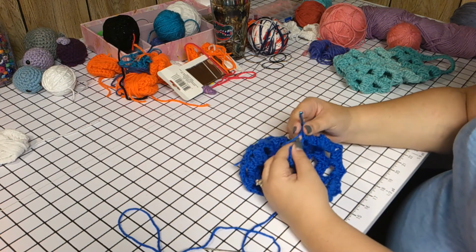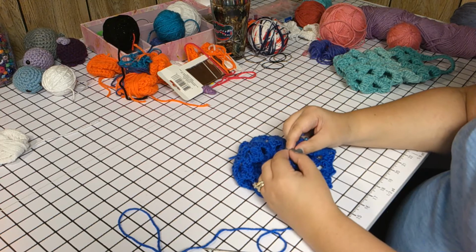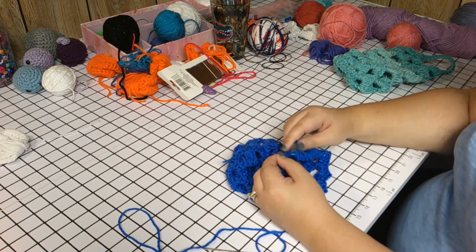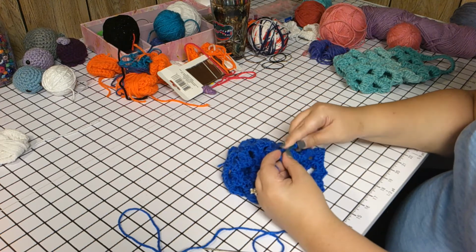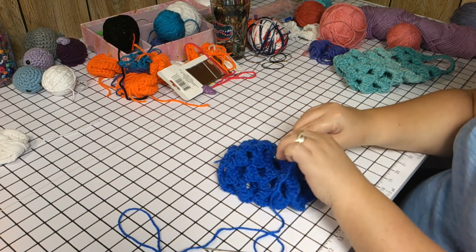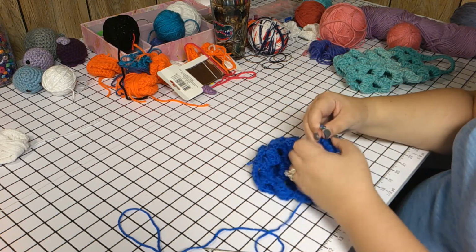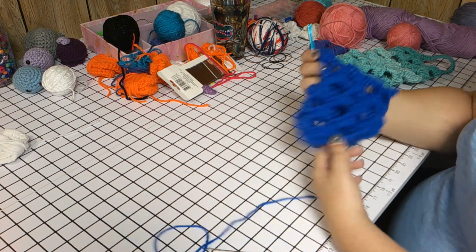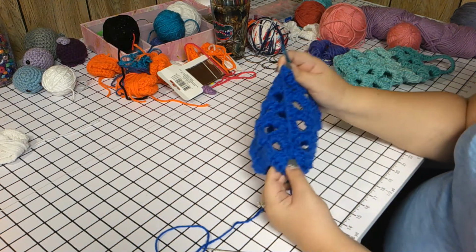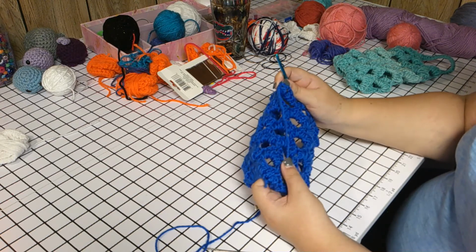Okay, so I just finished doing my 5th set, and now I'm going to connect it to my chain 3 space. So count from the bottom, 1, 2, 3, and go on ahead and insert your hook, grab the loop, take that loop and slip it through the loop on your hook to close it off. Now, like I said, I've done 5 sets of the chain 5, shell, chain, chain, shell rounds.